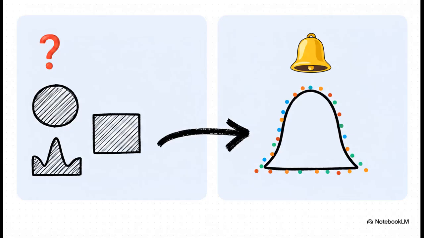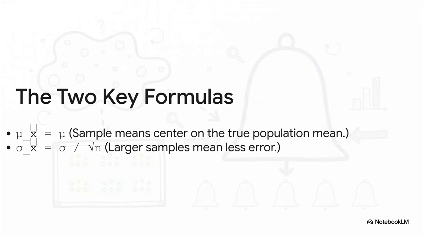This is the magic right here. On the left, you have your parent population. It could look like anything. Most of the time in the real world, we actually have no idea what its true shape is. But the central limit theorem gives us an incredible gift. It tells us that the thing on the right, the distribution of the sample means, is something we do know. We know it will be normal. And because we know so much about the properties of the normal distribution, we can use it to do some amazing calculations. And the CLT gets even better.